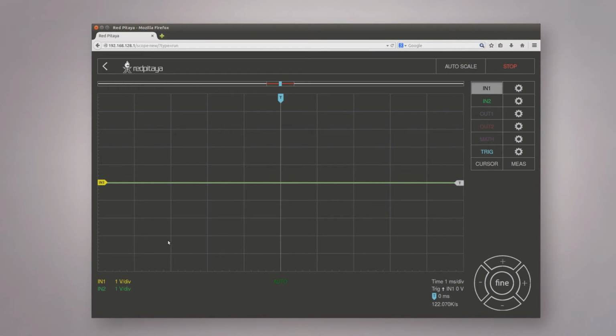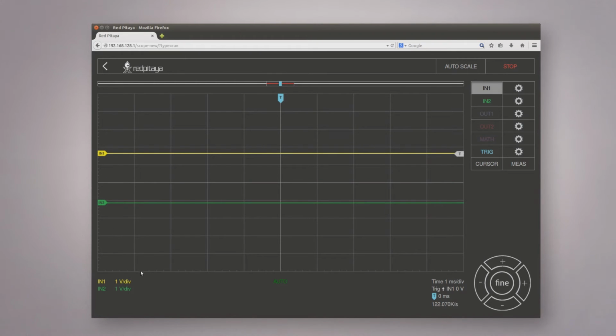At the left side of the grid window, you can find traces, markers for signals offsetting. Below the plotting area is information about volt per division settings for each channel, trigger level, trigger delay, time per division settings and sampling rate. The joystick controls are for volt and time per division settings. On the right side are the selection and setting menus for each channel. We also added a nice cursor feature.